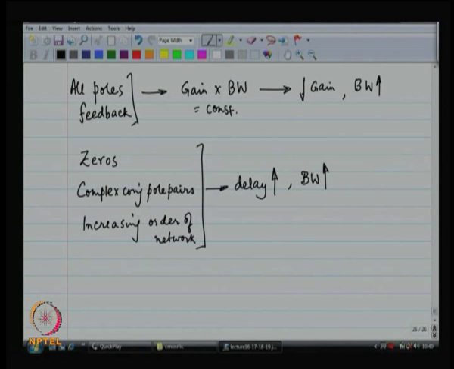All of the earlier techniques, by placing an inductor, T coil, etcetera, were basically to emphasize this fact that you allow the response to be delayed, but it is going to be sharper. So, instead of getting a slow response starting now, I will get a fast sharp response starting a little later. This is basically the idea.